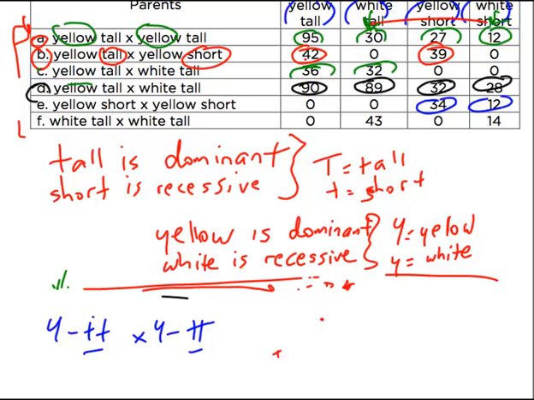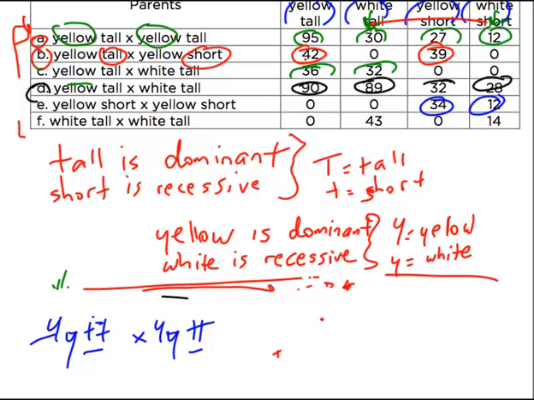Yellow times yellow, there's a question, and let's look at the offspring in terms of who's yellow and who's white. Okay, so there's still only two classes, right? And it's a 3-to-1 ratio of yellow to white. That strongly implies it's big Y times big Y, right? So as we go along, this isn't quite as difficult or challenging as you might think. It depends on the data, perhaps, obviously.